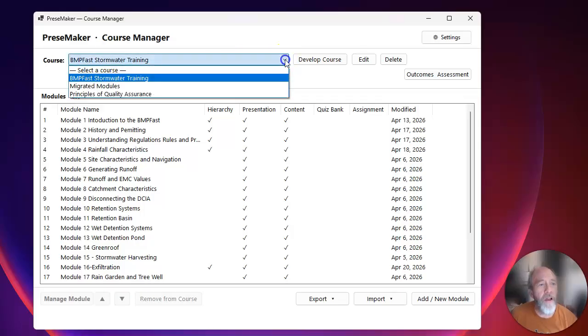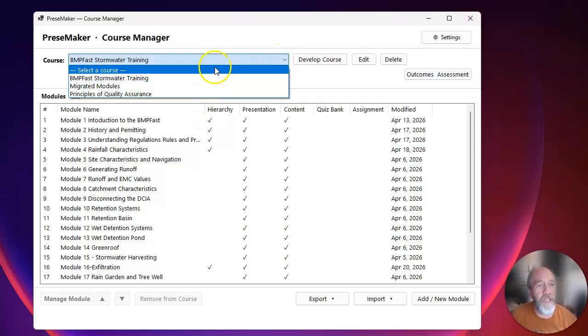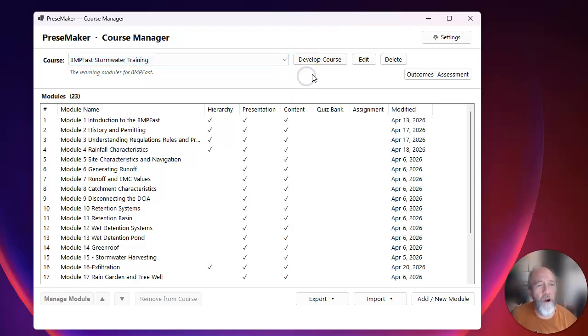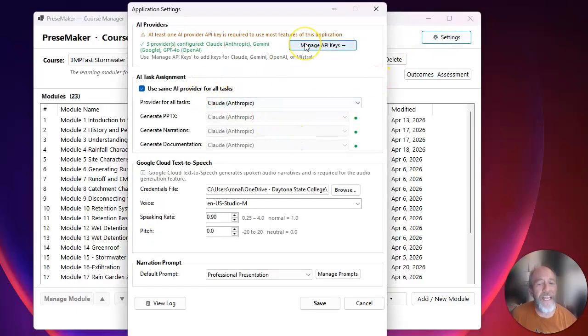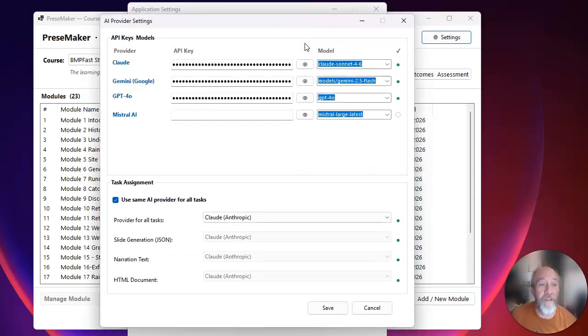Right now, I've actually got a couple of courses that I've put into the system, but what I'm really going to show you are what the features are. First I'm going to click on settings because it's an agentic course, which means that if you're going to play with it and use the features, you need to get an API key for one of the different AIs. If you've got a subscription to any of these AIs, you've already got the ability to get an API key because we call the AI through the API, the programming interface, not through the browser.